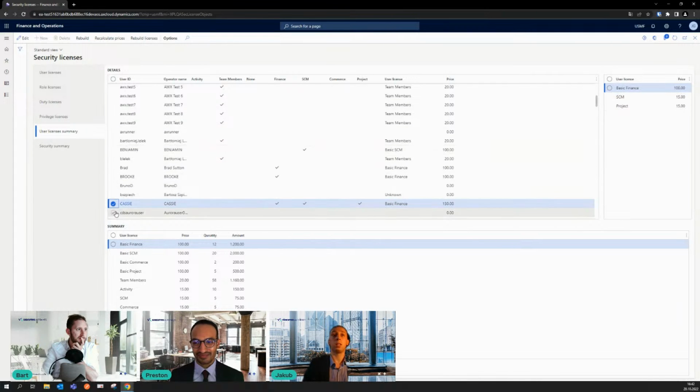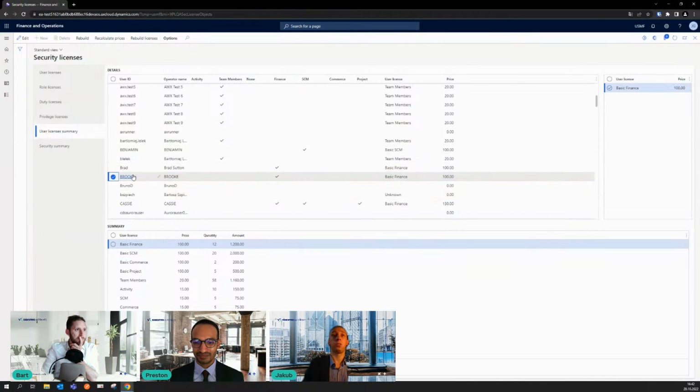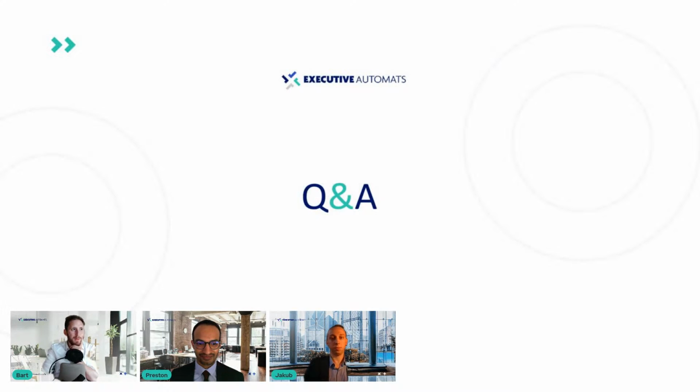We can also see the prices for each of the licenses, and we can check every user in our environment. Exactly. This is the extension we created especially for the application. So this is not standard, and it is aligned with the current licensing model of Dynamics Finance and Supply Chain Management.